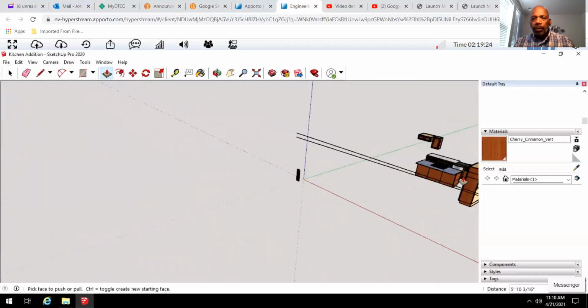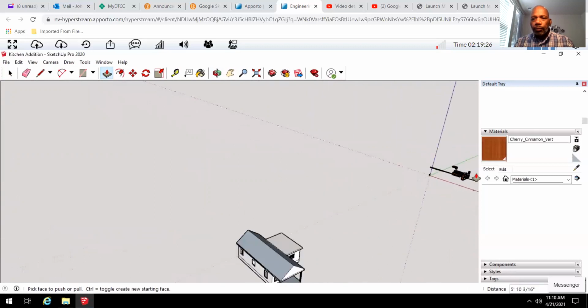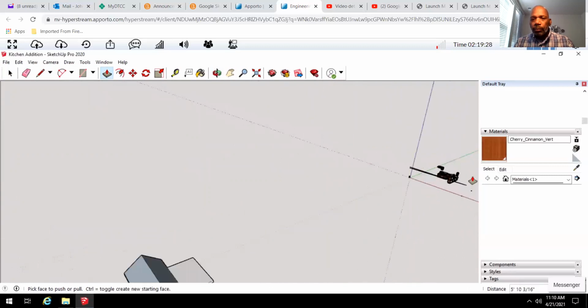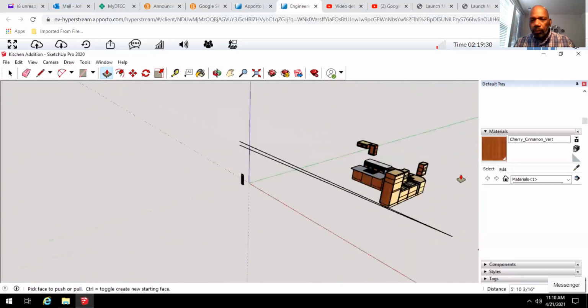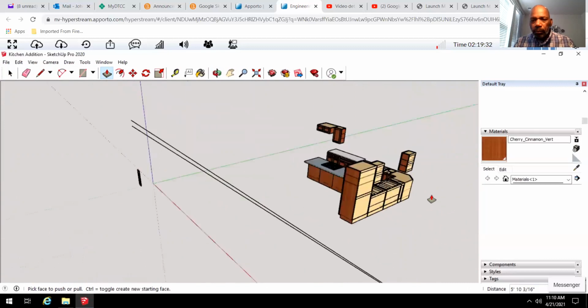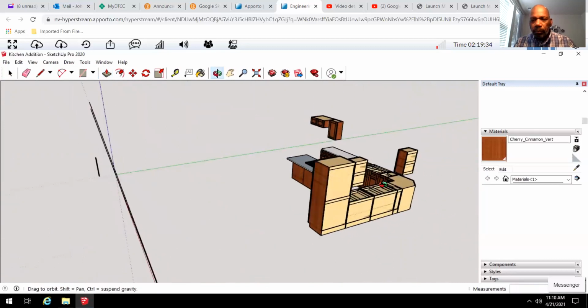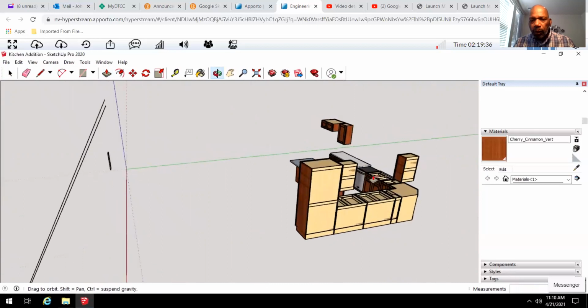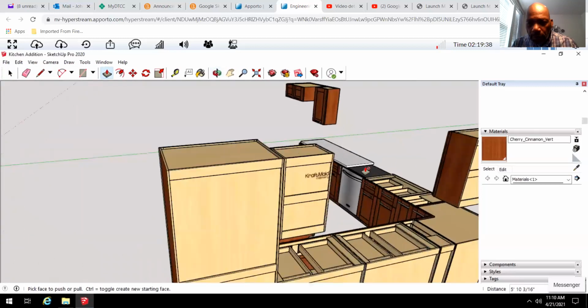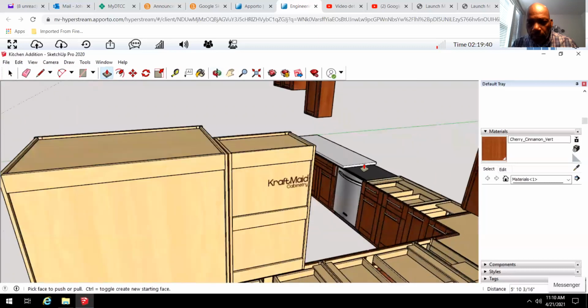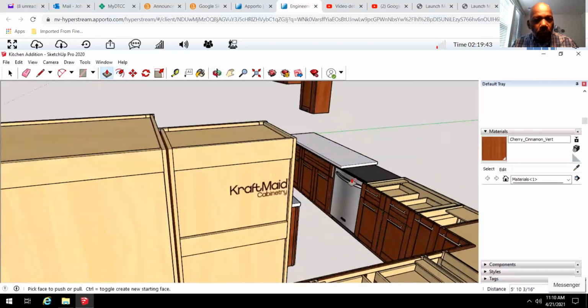Okay, let's get back in here. And push pull that surface there. Pull it all the way across. Keep going.